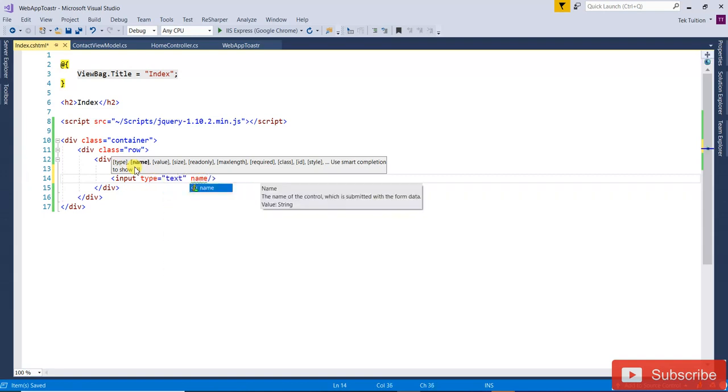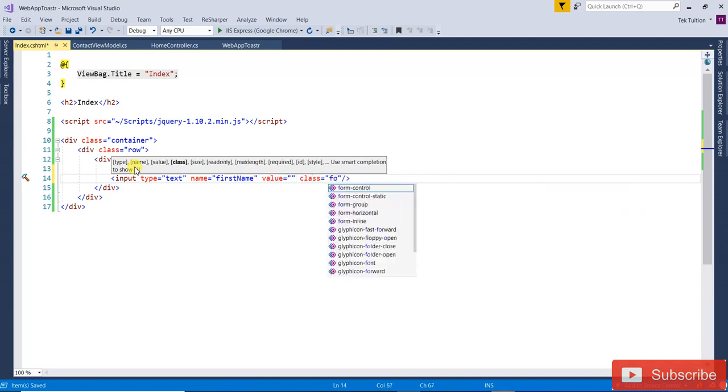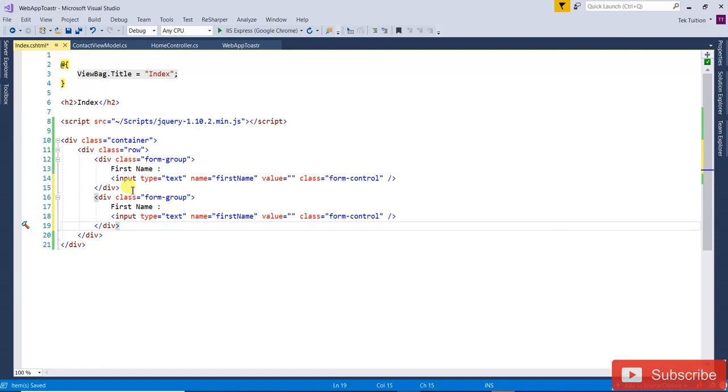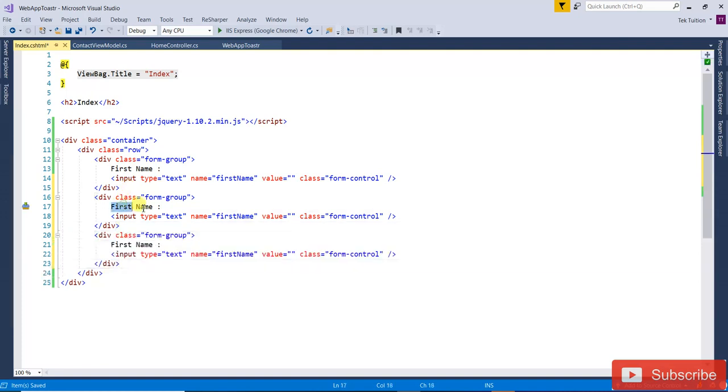I'm going to give the name as first name, and the value I'm going to make blank, and the class I'm going to use is form-control, simple. Now sorry, this one will be the form-group. Now just copy this one and add it 3 times, one for first name, one for last name and one for address.